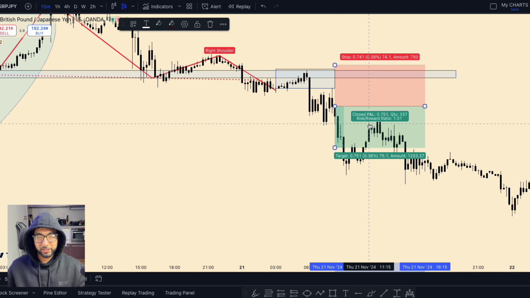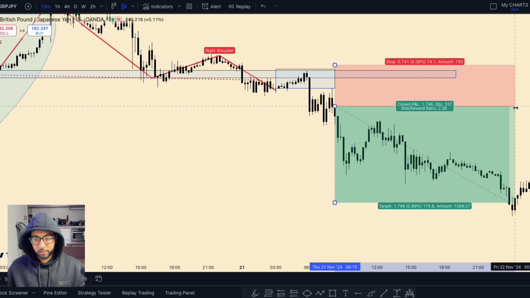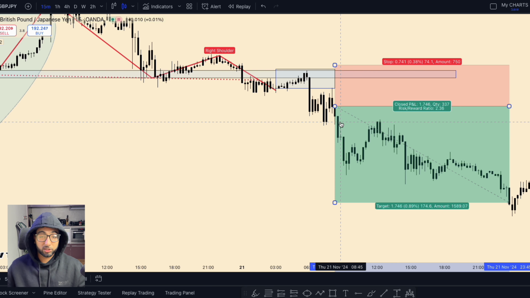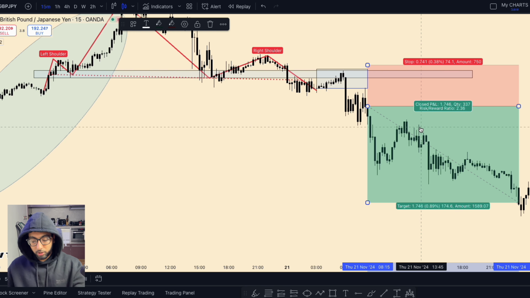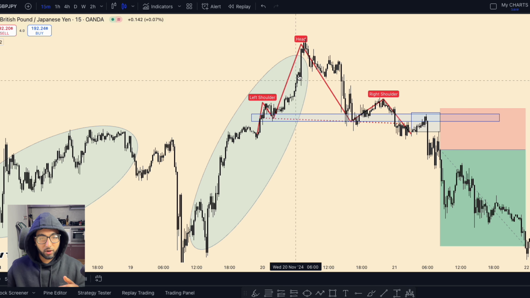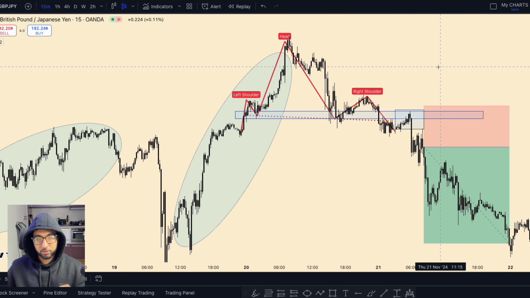It's a 1-to-1 risk ratio. Not the best, but still good. And then we have 194 flat right here, which it smashes, right? It gives us a 1-to-2, or 2.3, risk ratio. Still not too bad, okay? Let's continue looking at the market, but can you guys see that? Even on the 50 minutes, you can clearly see that head and shoulder pattern, amazing pattern.